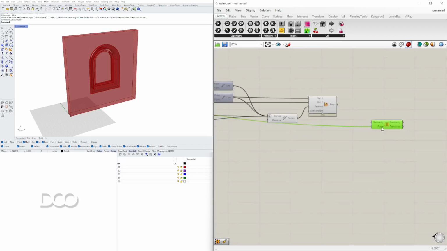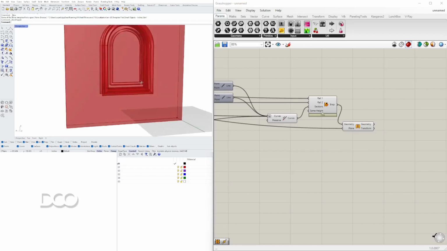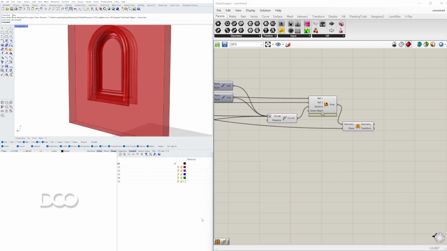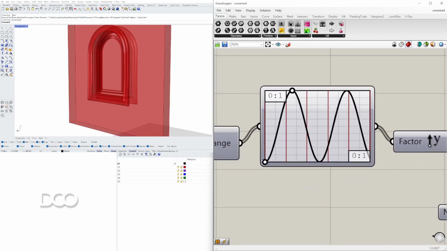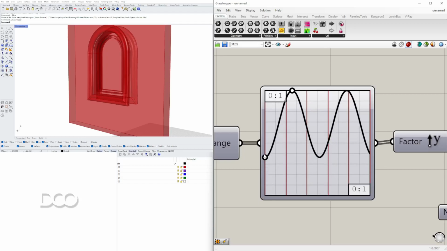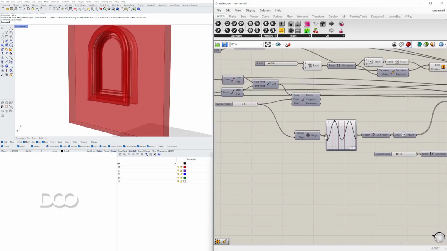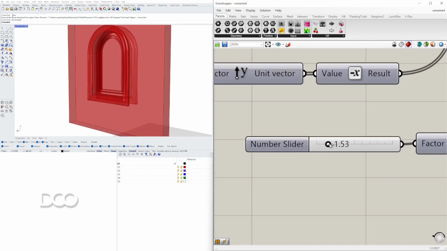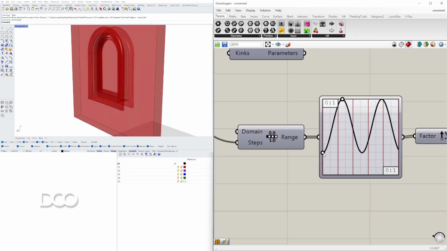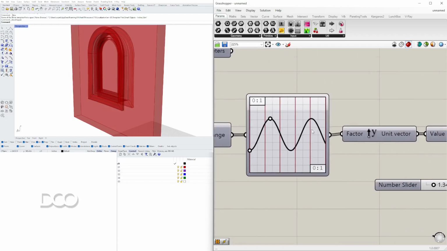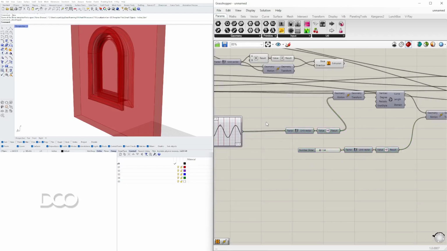For our overall surround. And using Graph Mapper, we can play around with some of these values, including how far out it comes out. And you can plug in more than one at a time.